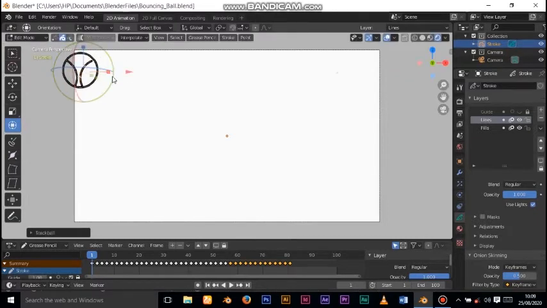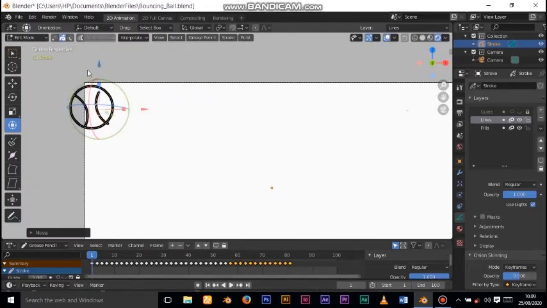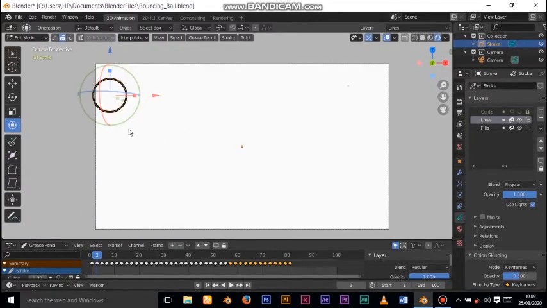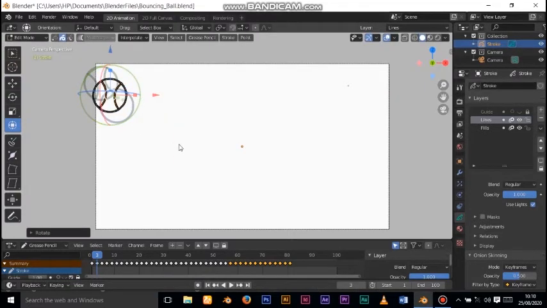Then I'll position this one right here. So I'll copy these two and then go to the next frame. I'll press Ctrl C, go to the next frame and press Ctrl V to paste it in this particular frame, and then I'll rotate it a bit, to give the illusion of how the ball is rotating while it's falling.